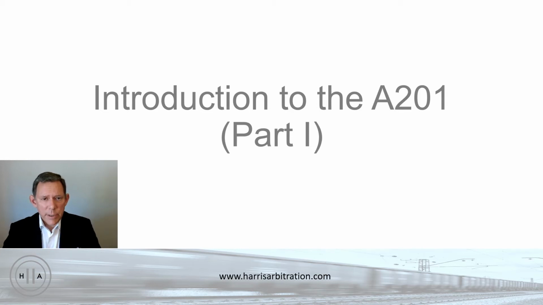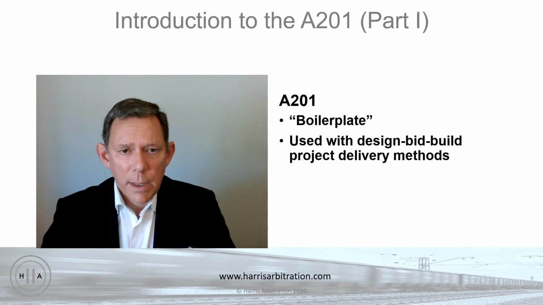I mentioned previously that the A201 basically goes along with the A101, and so now we need to take a little closer look at what the 201 has and some of its key provisions. As I mentioned, the A201 goes along with the other A-series documents that presuppose a design, bid, build, project delivery method. What does that mean?